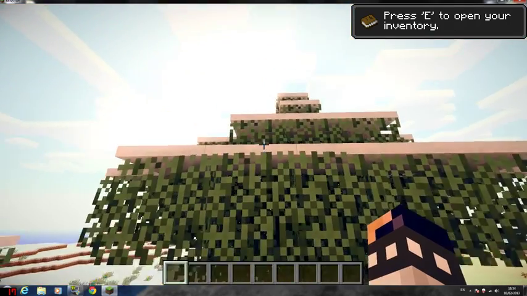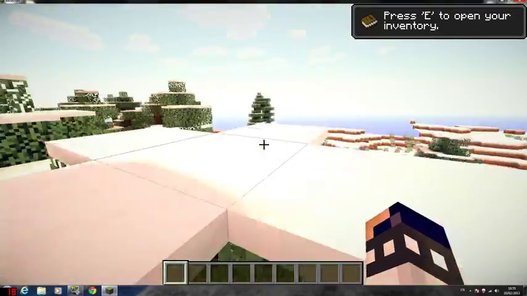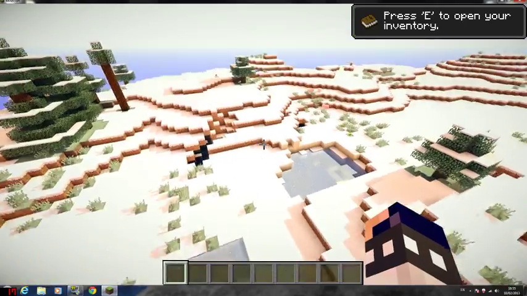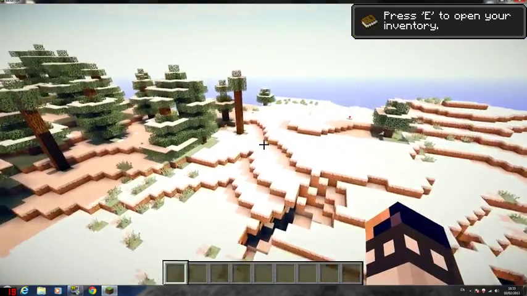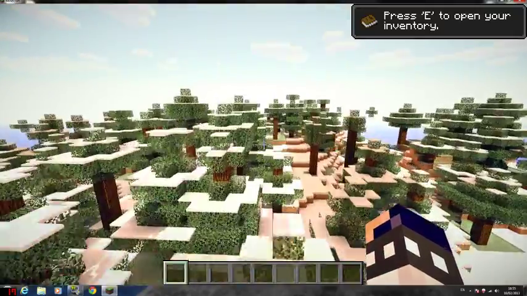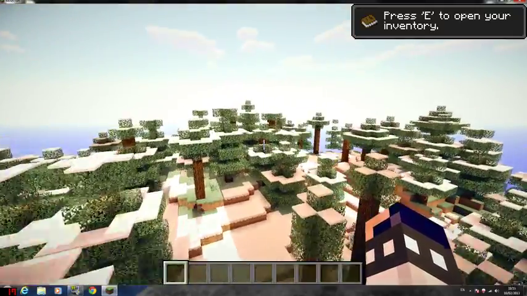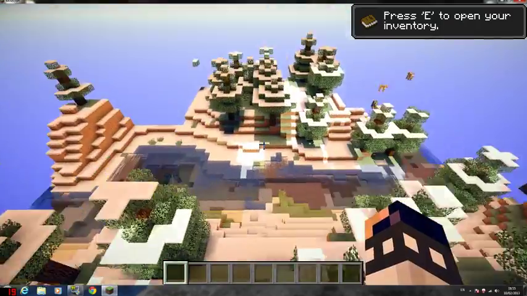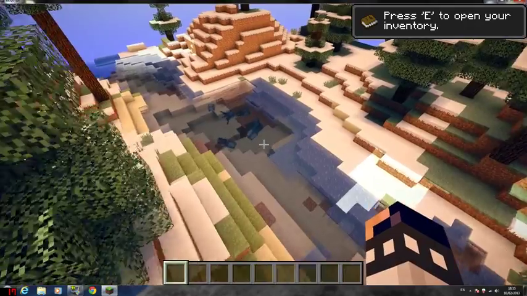There we go. So yeah, at the moment I'm only getting about 20-25 FPS, guys, and I have quite a good computer. So I'm sure if I messed around with the settings, I could maybe get about 30, but I'd say that'd probably be the most that I could get out of it. So make sure you have a decent enough computer to run this mod, otherwise you will experience a lot of crashing and problems.